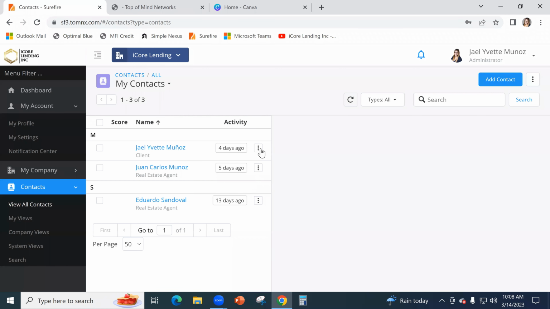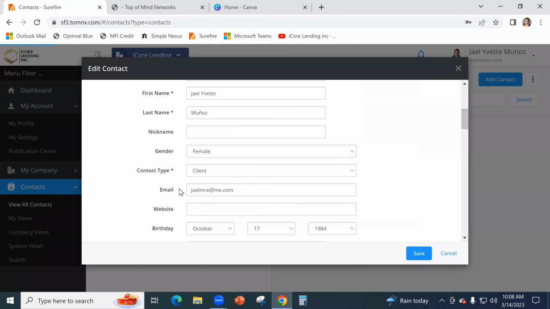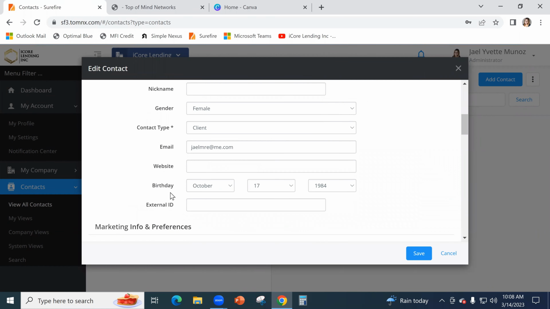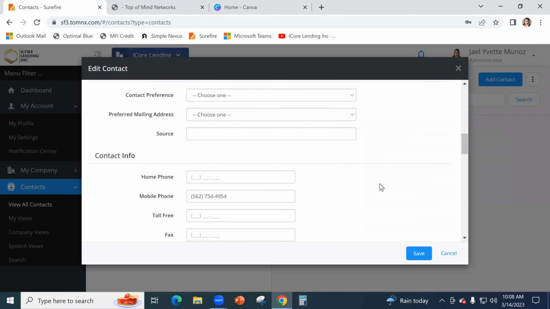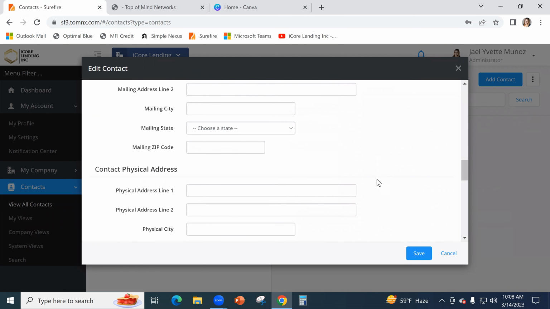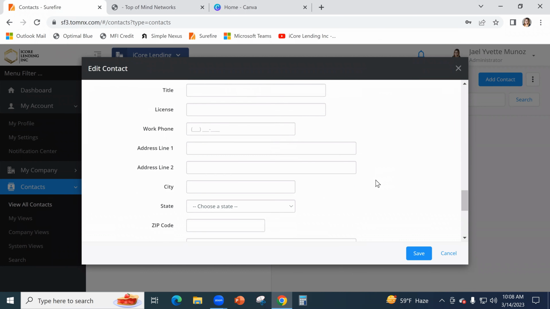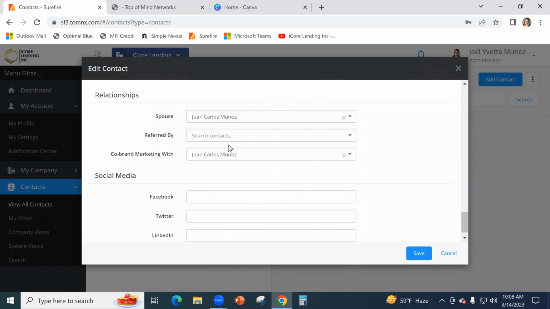I strongly suggest putting their birthdays, especially if they are a client. Once you put their birth date here, Top of Mind will automatically set them up on a birthday campaign.